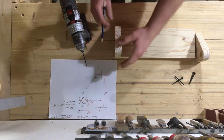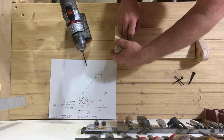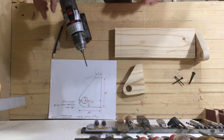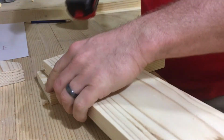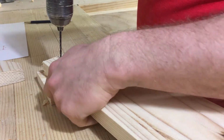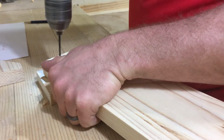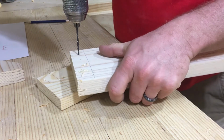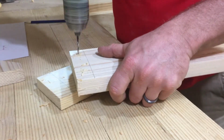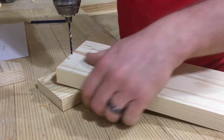Now, I'm not left-handed, so this is definitely a little harder on this side. I do that. And then now to make the hole, I'm going to put a little backboard behind it and then just drill straight through. We're going to do two of these. One. And then same thing on the other side.